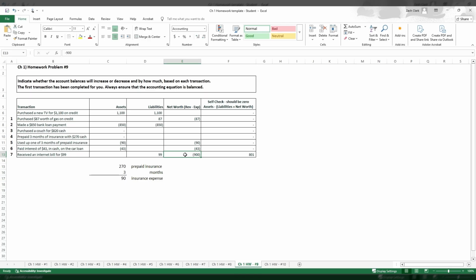Oh, I put a 900 here. This is where, if you type the number in wrong, you'll see your check figure not work. Take out the extra 0. Yep, still wrong. Make that balance. And now you've got all the numbers input correctly. Your check figure lets you confirm that your assets and liabilities and net worth, your accounting equation, is balanced. And you are looking good.